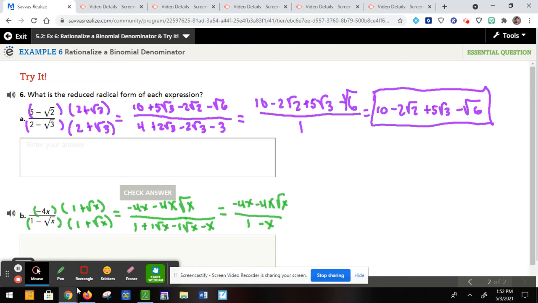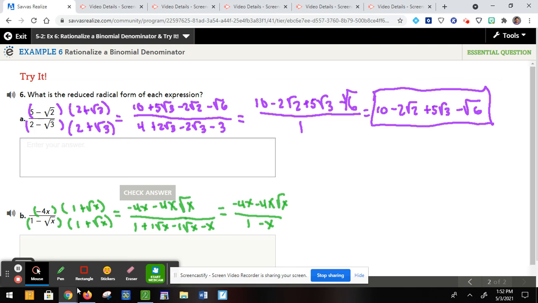First, example A in purple there, the conjugate of the denominator is 2 plus square root 3. So multiply that numerator and denominator. The numerator works out to be 10 minus, and notice how I did just change the order so they go numerically. For the radicands, it does not matter, though.